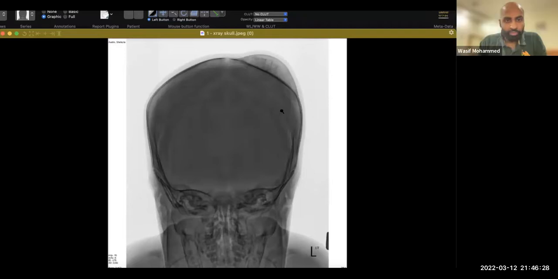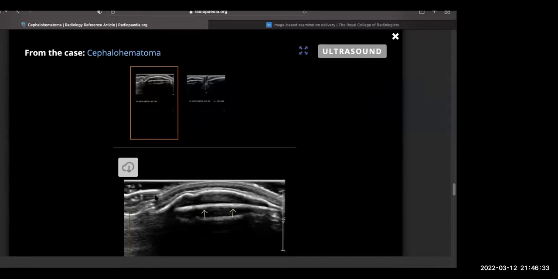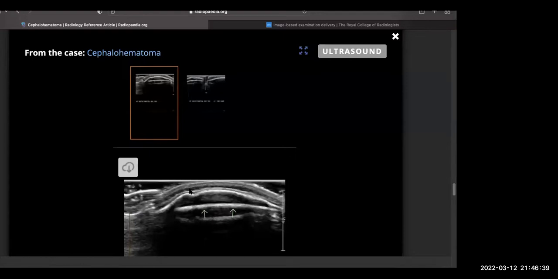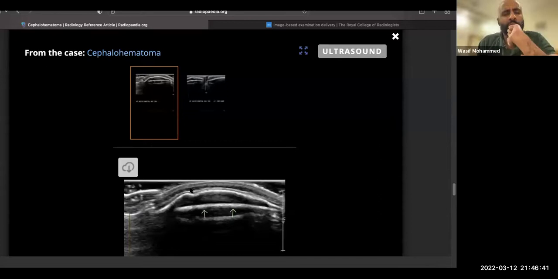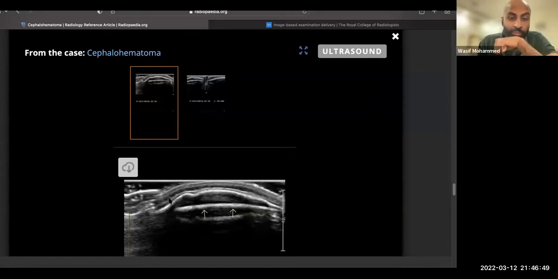So I'm going to show you the ultrasound images from Radiopaedia. All right. Okay. So this is the gel, obviously. This is the skin. Okay. This is the subcutaneous fat or connective tissue, rather, which is beneath the skin. And then you have the thin hyperechoic layer, which is the galea, which is the scalp. Okay, beneath the scalp, again, you have adipose tissue, and then you have the periosteum. Okay, so in this case, the periosteum is elevated and there's fluid. Okay, so you have three hyperechoic layers, and two almost hypoechoic layers in the middle, separating the three hyperechoic layers.